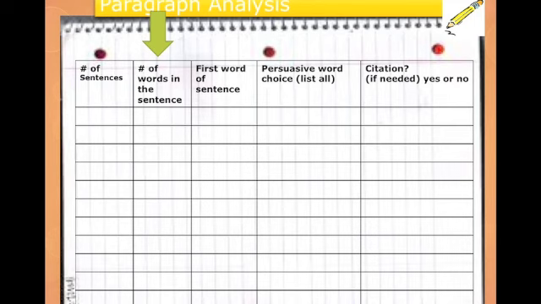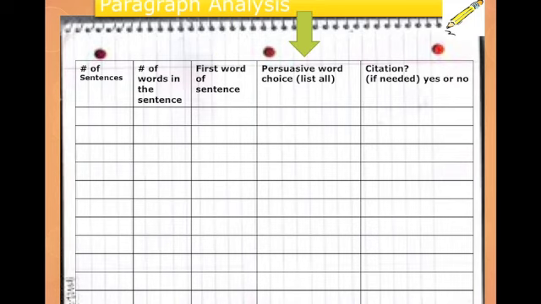For the word count column, if you see a repeated pattern, like if you see that you have five words in each sentence again and again and again, then you don't have a very varied sentence structure, and you're going to need to go back and fix that. So if you see lots of different numbers appearing in this column, then your sentence structure is looking good. You've got lots of different sentence types in your paragraph. Now in this column, you're going to write down the first word of every sentence. So if you see that you're repeatedly using the word "the" as your first word of the sentence, you need to go back and fix that. Change those sentences. That's not something you want to be repetitive on.